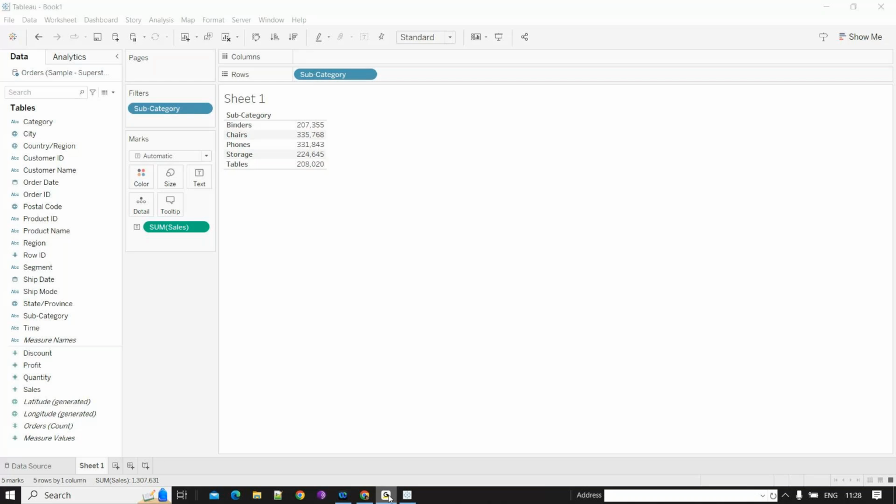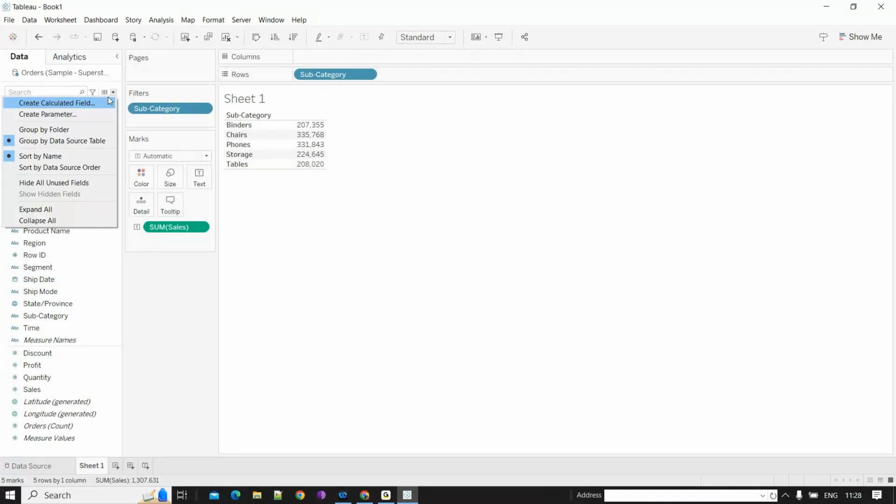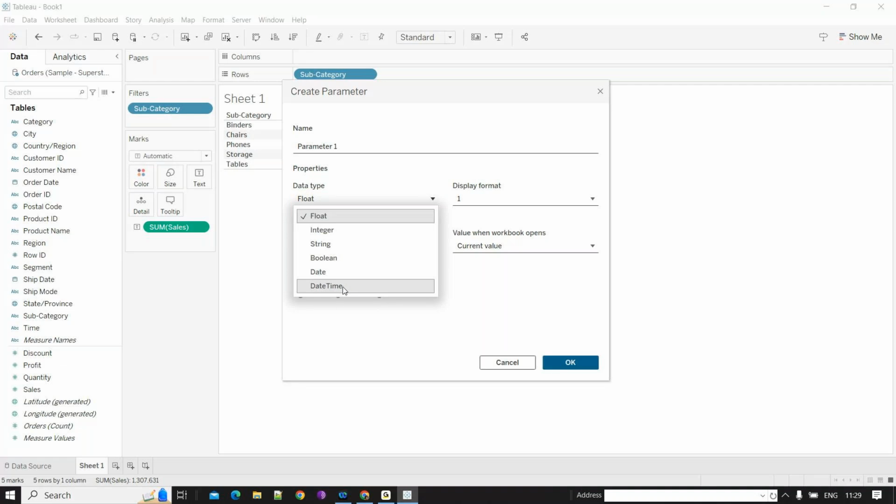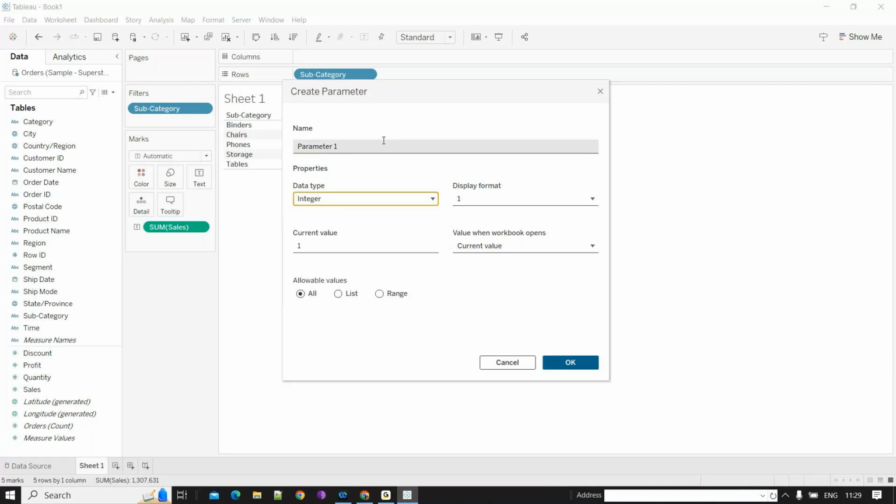Okay, now I want the user to enter the value. Then we can create a parameter. How to create a parameter? Go here, create a parameter. There are different data types we can use for a parameter: integer, string, boolean, date and time. So it's the integer. The top one is top 1, 2, 3, values are integers.